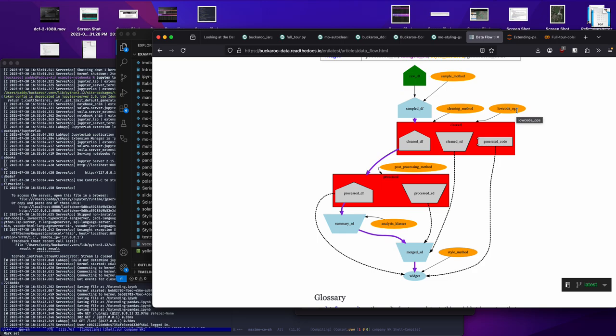Buckaroo looks at that and just makes sure it doesn't delete anything you've preserved or typed in yourself. And from there it goes through cleaning, and it creates the clean data frame and the clean summary dictionary and generated code. Next, the post-processing method is applied, and you get the processed DF and the processed summary dictionary. And then the rest of your summary stats functions are run. All of this is merged, and it goes into the widget.